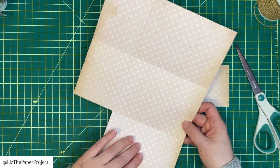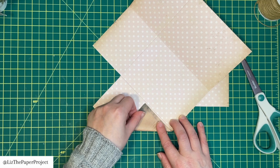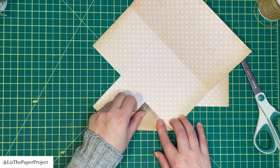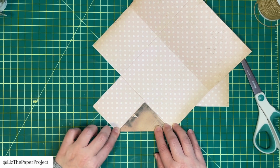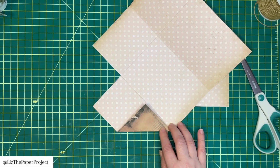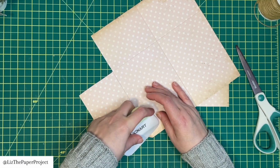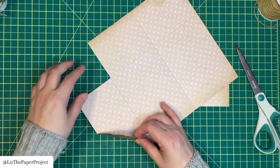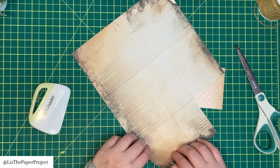All right, so you take this top corner here and you bring it all the way down to make a triangle. And I'm just going to show you that once I've scored it here. And I'm just making sure that I have my nice little triangle on that side. Make sure that I'm able to see it, because I'm going to be cutting that little triangle off.